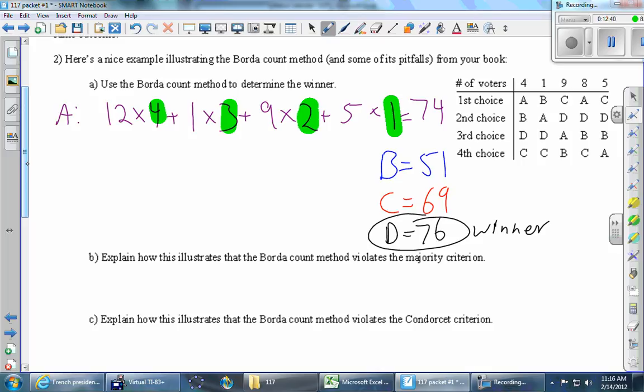But can you look at the Ds and figure out how they had a chance of winning this without any first place votes? What did most people think D was? Second best. And everybody else thought at least they're not the worst candidate out there. So D was second choice for a lot of people, and they were maybe the most approved of, the least objectionable candidate, and they won.